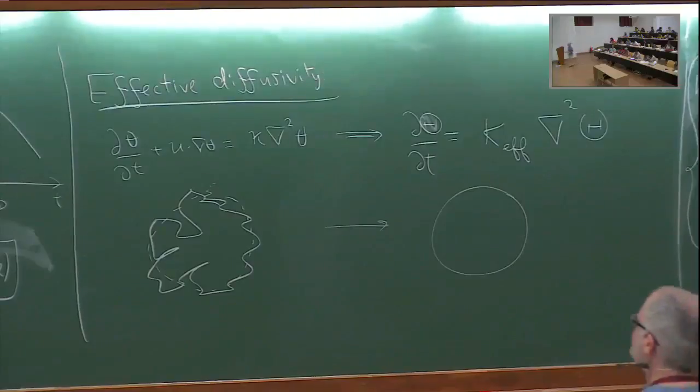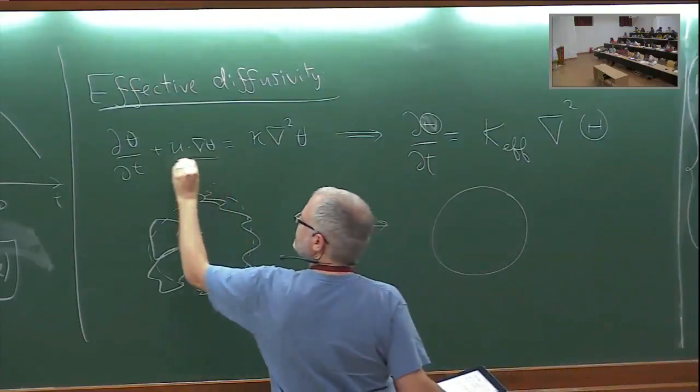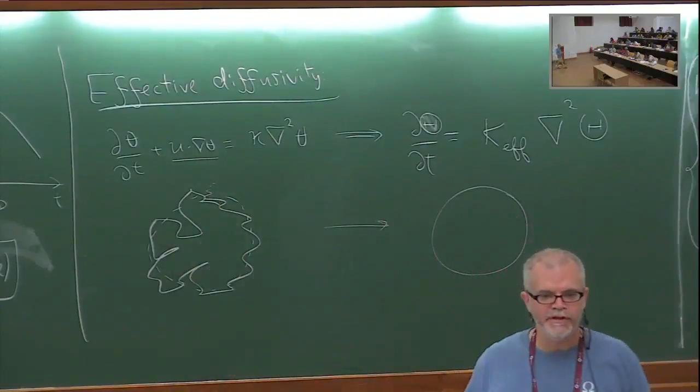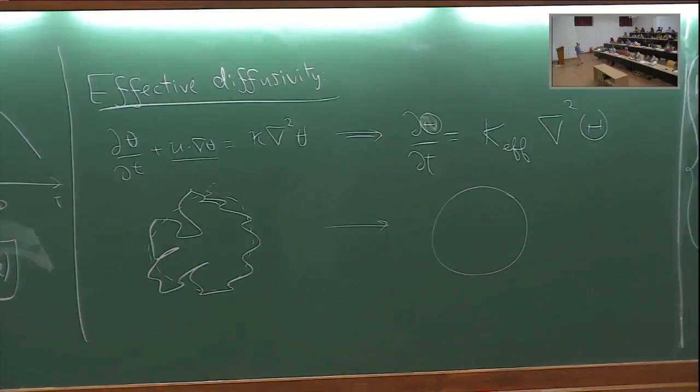In particular, the diffusion term is now gone completely, and it has been subsumed into an effective diffusivity. And so what you get is actually a normal diffusion equation, or a heat equation, where the diffusion constant is now not the molecular value, but something that's been enhanced by the velocity field. Okay? And as you might imagine, it better be that this effective diffusivity is larger than the molecular value, right? Otherwise, you would be in trouble.